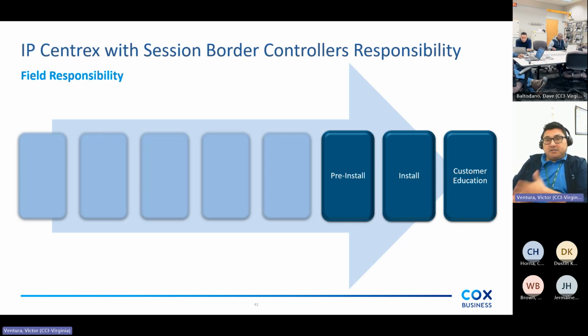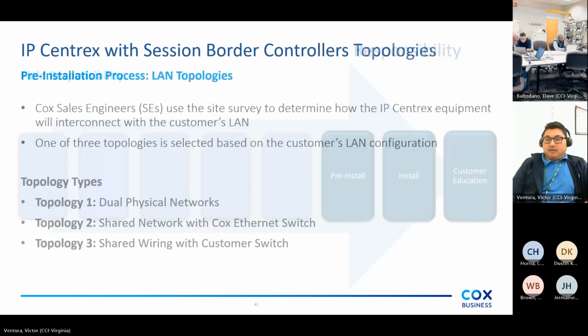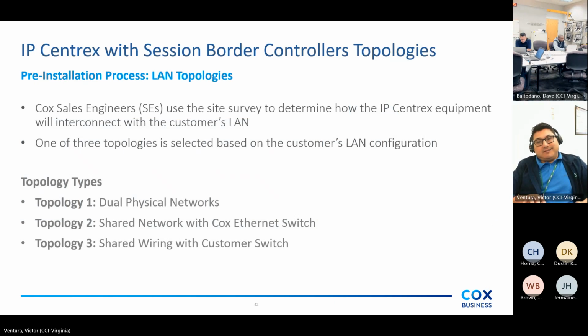Now, sometimes the technicians actually will be scheduled with wiring work orders to go and run wiring for the IPC phones that will be installed. During the pre-installation process, the topology that is going to be used is also determined. Now, when we say topologies, there are 3 topologies that we use for installing IPC.